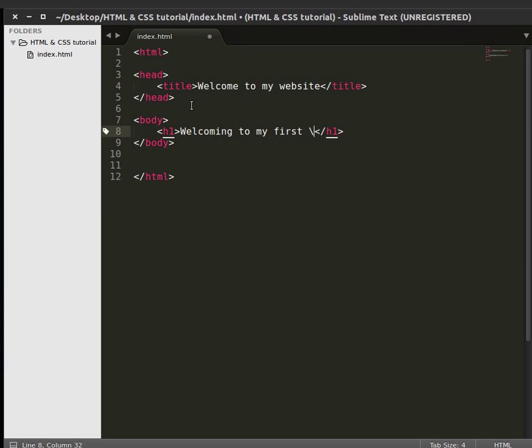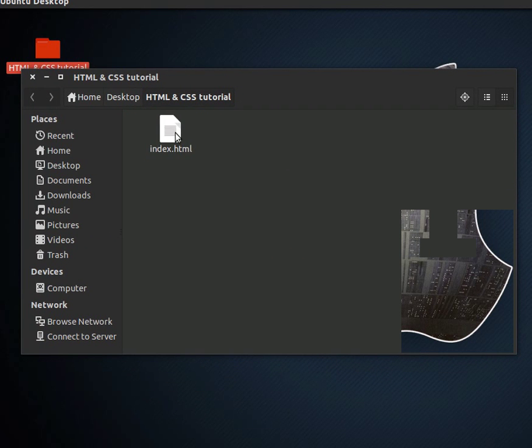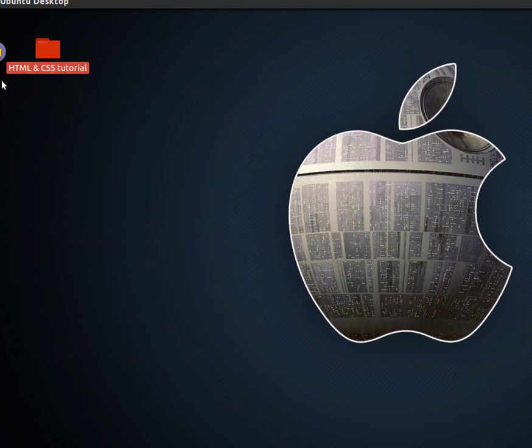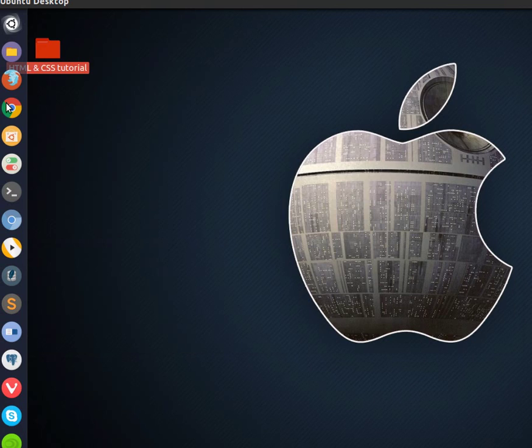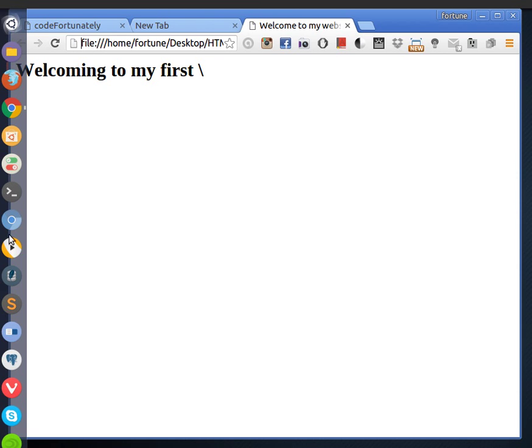So now, first of all, let's save this and test our code on the web browser. Let me go ahead and open up the folder, and open it in Google Chrome. So this is it. Now, this title displaying right here is the title we use right here.